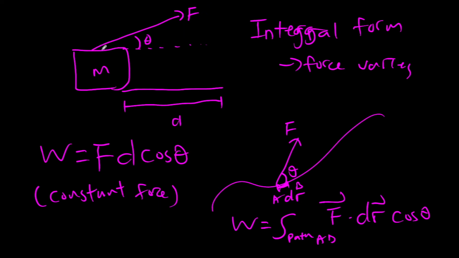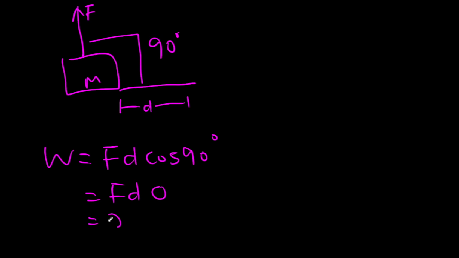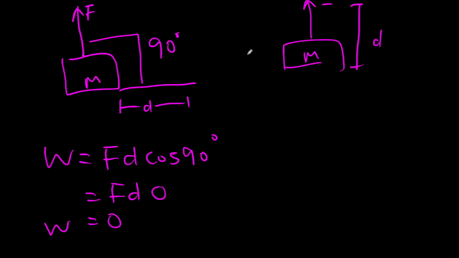If the force is applied in this way, so let's say we have an upward force F1, then the work will be equal to 0, because cosine 90 degrees is equal to 0. Right, so let me write this down. Let's say this is the mass, this is F, and this is the displacement. Then the angle here will be 90 degrees. So work will be equal to FD cosine 90 degrees, which is equal to FD times 0. So work will be equal to 0. So just be aware of the direction. Same thing if you are going upward with a displacement of D and you apply a rightward force here, work will be equal to 0 as well.